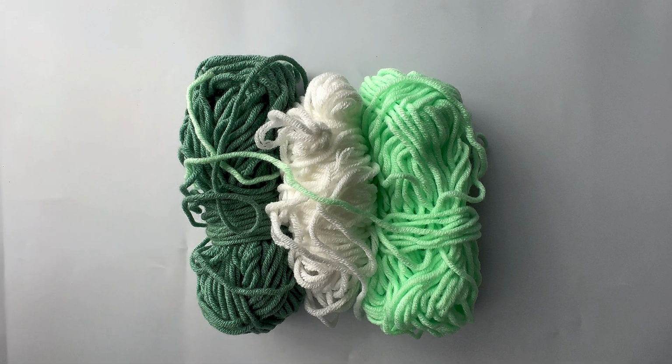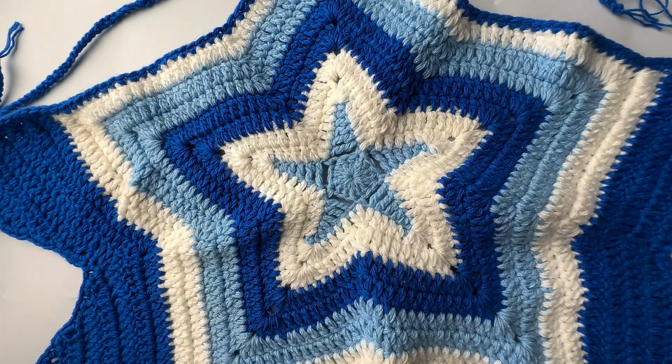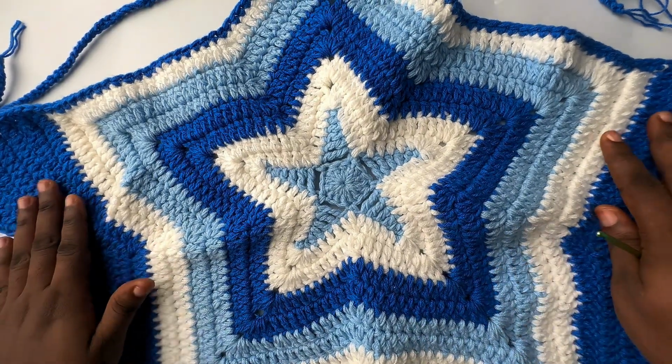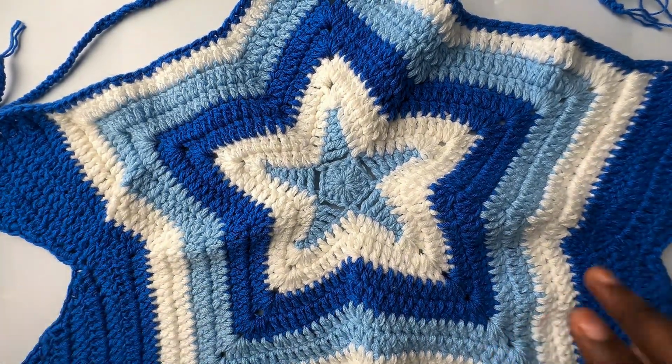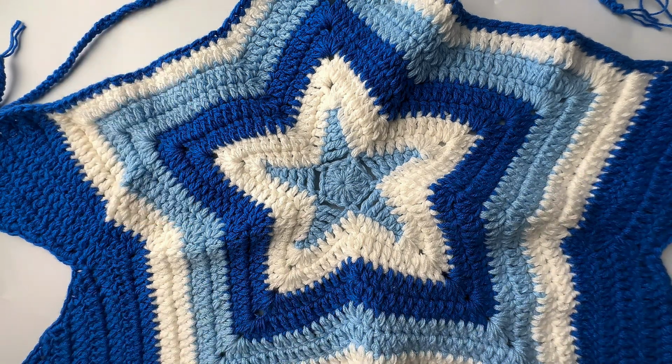Before making this top, there are two things I would like you to take into consideration, as it's going to determine the materials that you would use in creating this top. If you've stumbled upon the top that we're recreating today, I would leave a picture on the screen. You would notice that the body of the work is made up of 9 rows, and the model wearing the top is wearing a size small.